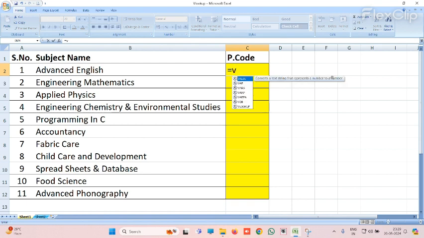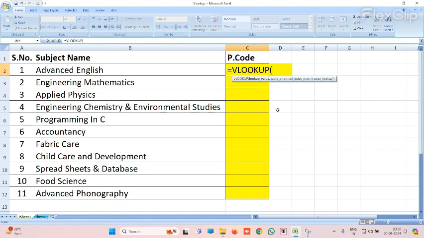Simply start writing VLO. When you type V and L, the system will prompt you to use the command. It is automated, so it can easily identify the command and give you the suggestion. Simply click on VLOOKUP.